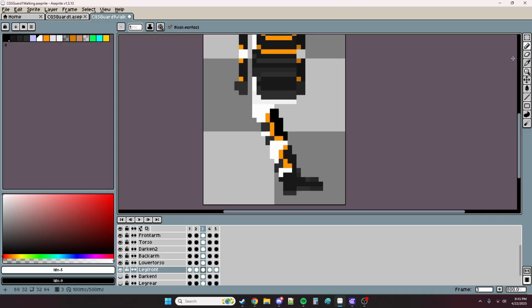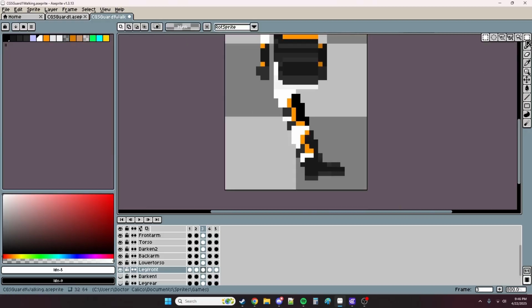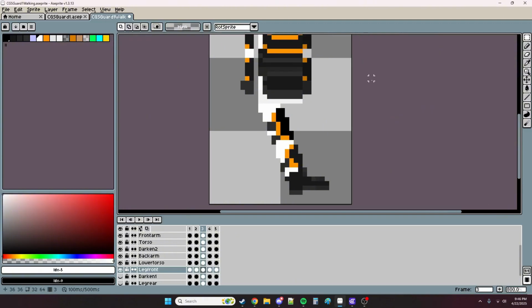Locking animations are hard, just FYI, guys. If you can help it, don't do it. Yeah, this is why what I want to do is just recycle the animations, because it's pretty much the same corporate outfit.